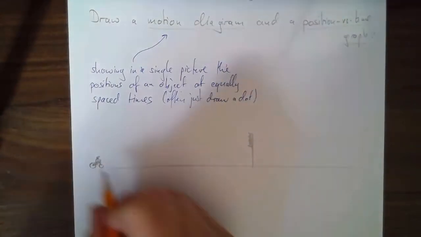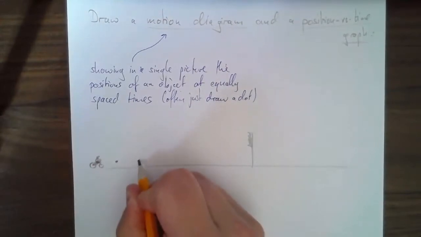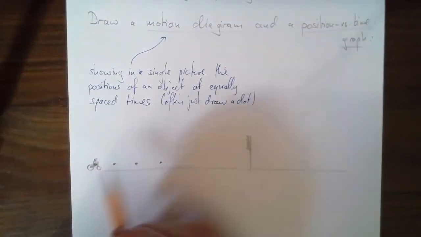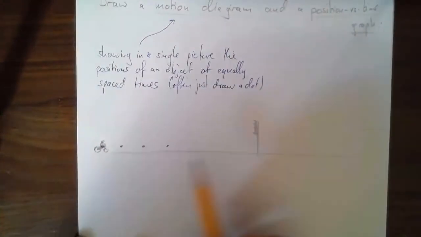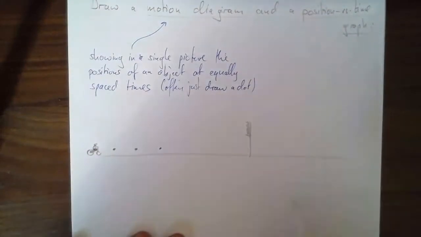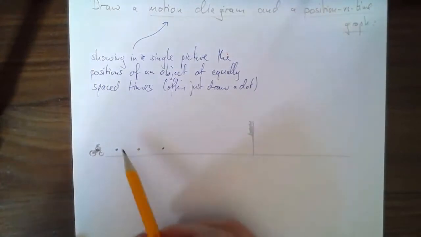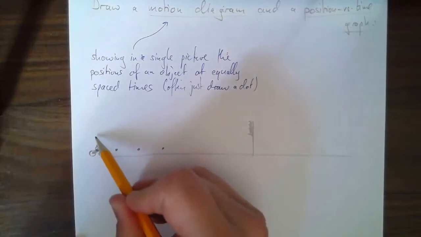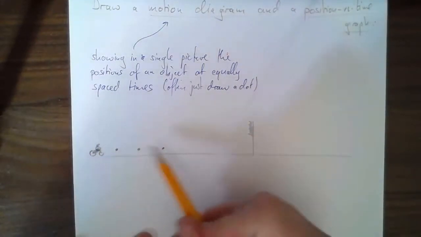Now, I'm not going to draw the bike, I'm just going to draw a little dot. So right now, it might be looking like this. These are the individual dots, and you have to choose how far apart they are. Now, this is 10 meters per second, so maybe let's just say it's 1 dot per second. That's a choice. I could have done 1 per 0.1 seconds, or some other sensible choice of time. 1 second is convenient. So after 1 second, it's here. So this is 10 meters. Another second. I don't really care about the numbers right now. I just want to get the shape of it.